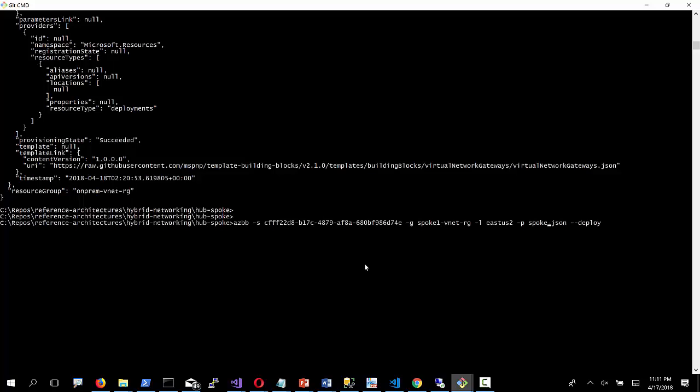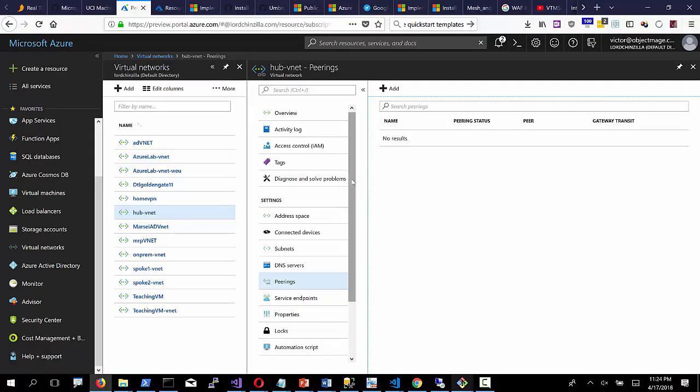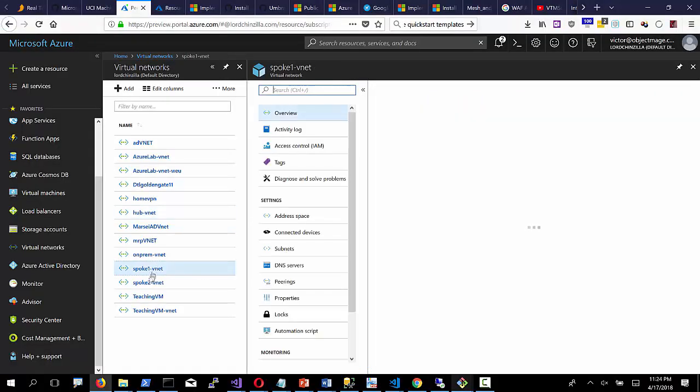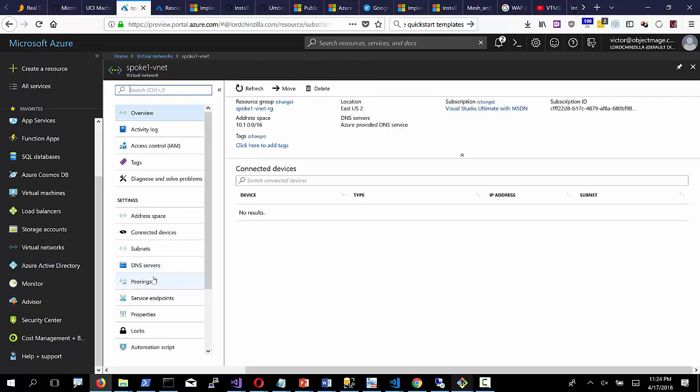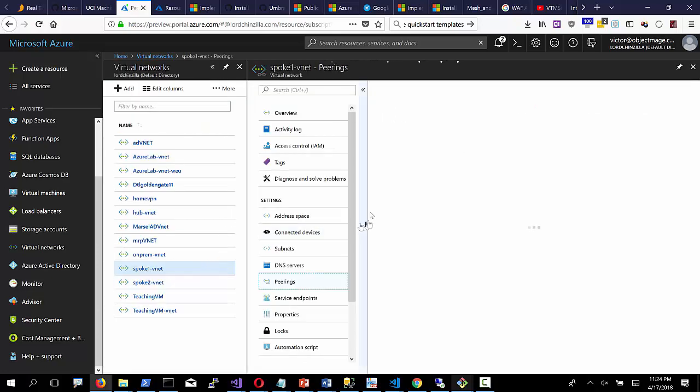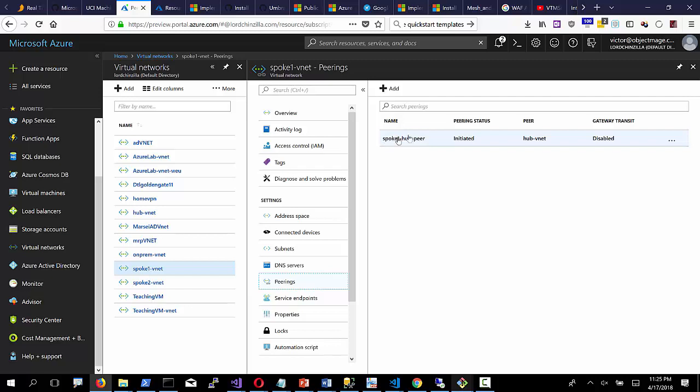And in a few minutes, they should be done. All right, so at this moment, the two virtual networks have been created, spoke 1 VNet. We can review the peering setting, and you can see that from spoke 1 to the hub, peering has been initiated. Now it's waiting for the hub network to establish peering to spoke 1 and spoke 2 respectively.